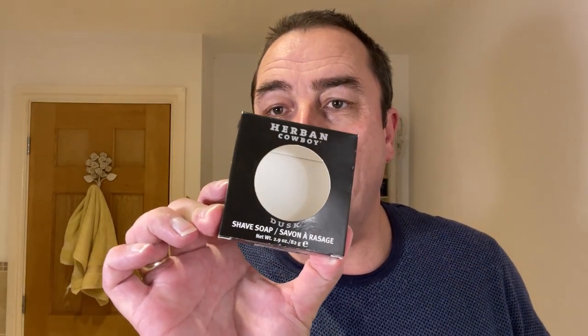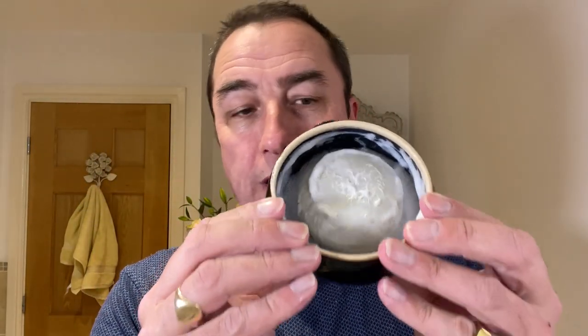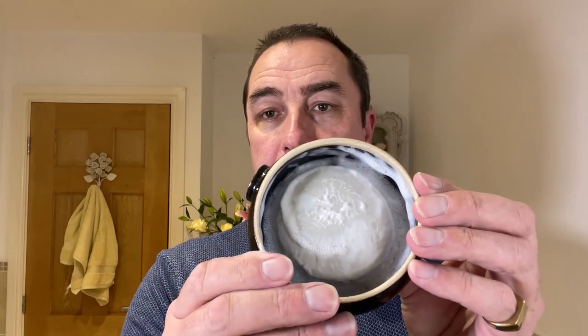So we've used, I'll show you now, Herban Cowboy Musk Shave Soap. And it went into the Captain's Choice, the soap locker, and it worked well in there. It pressed in, didn't jangle about, and gathered enough. So what I found helps me if it's a hard puck is I just soak it in water for about 2 minutes and then press it in. It doesn't waste because when you lather up, anything that's come out, you can use it. And it stayed fast, so it does its job. It's a soap locker. It did work, that's good.